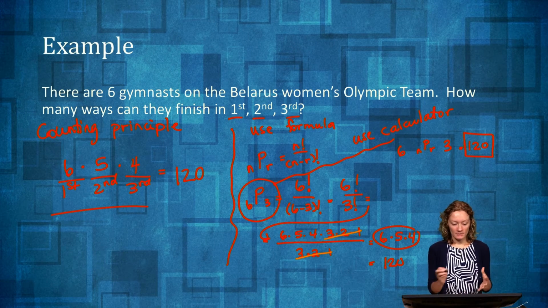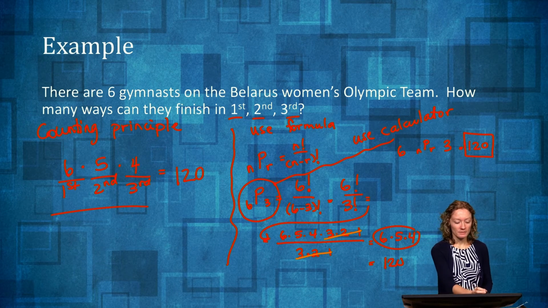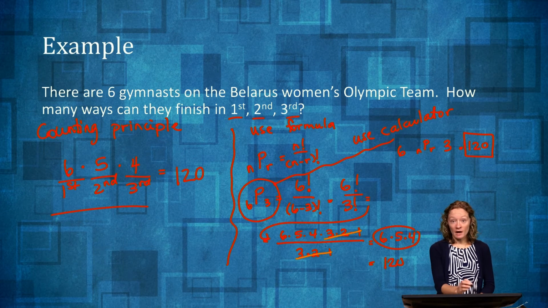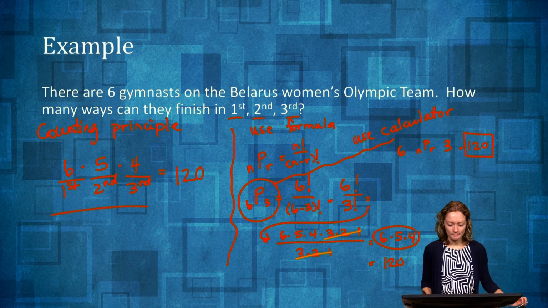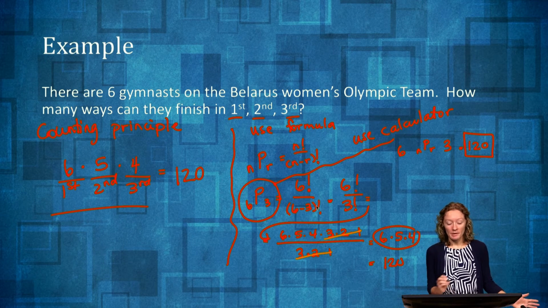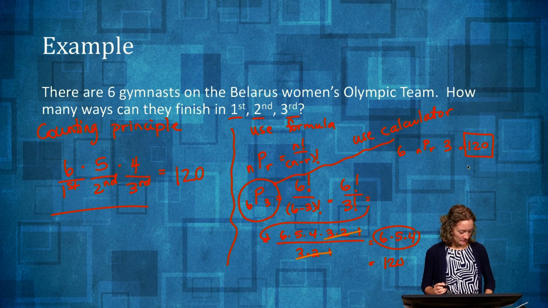In this video, counting principle will work for the problems, but in the next one for our combinations, it's a little bit more complex to do it using counting principle. I'll explain how it works, but it's pretty difficult. So I would be comfortable with both. For me personally, counting principle right now feels more comfortable because the formula looks a little crazy with the factorials in there. But be comfortable using both, because when we get to combinations, you're pretty much stuck using the formula. But you can see how it would work out by hand and then doing it in the calculator.